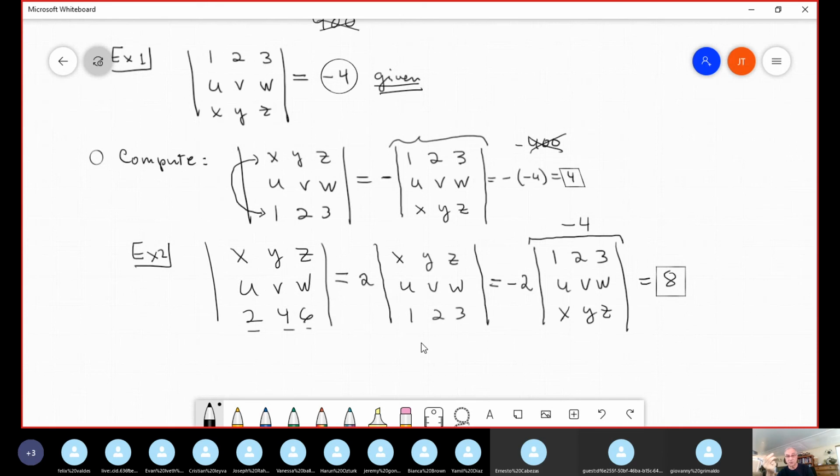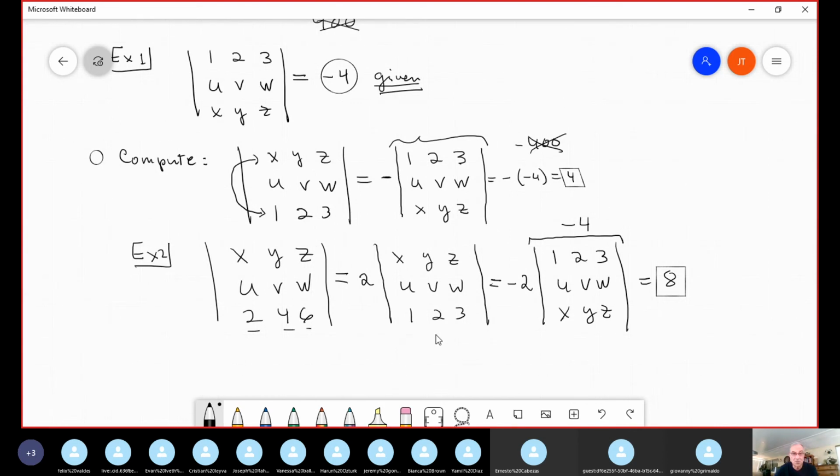In this case, we are doing two properties. You interchange two rows, and also factor out the common factor, the greatest common factor, that was 2. After it becomes -2 when you interchange two rows. And -2 and -4 give the original value of the given answer, which is positive. Super? Question?